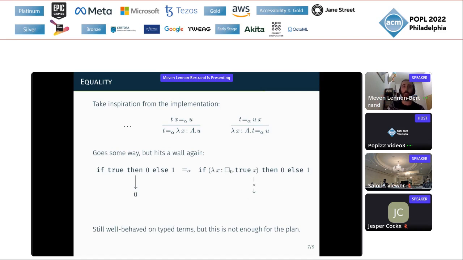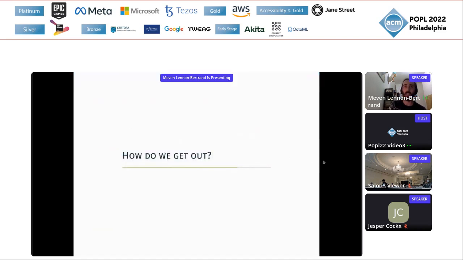And the reason for this is that if we had this only on well-typed terms, then we could prove transitivity only if we know that reduction preserves typing. That is, if we have subject reduction, but subject reduction is proven using injectivity of type constructors, which is proven using transitivity of the algorithmic equality. So we have a cycle here. And so at least we cannot keep the same plan if we want to implement eta this way. So that's kind of sad.